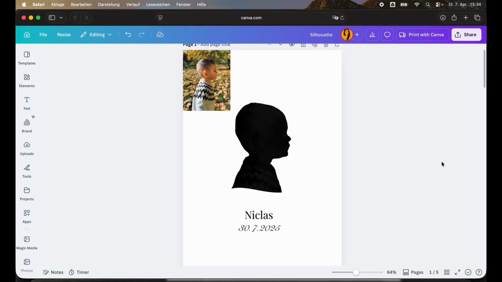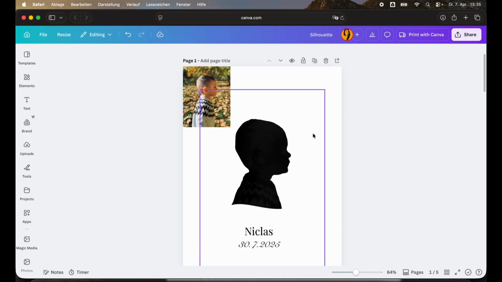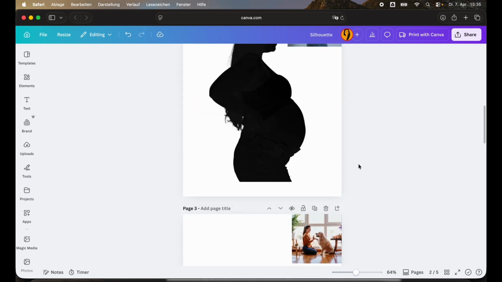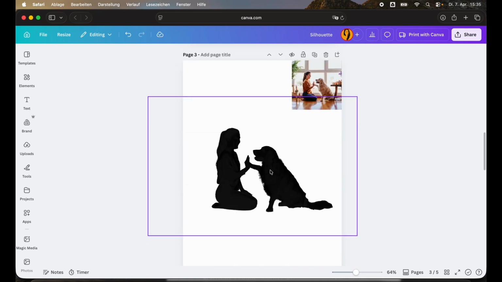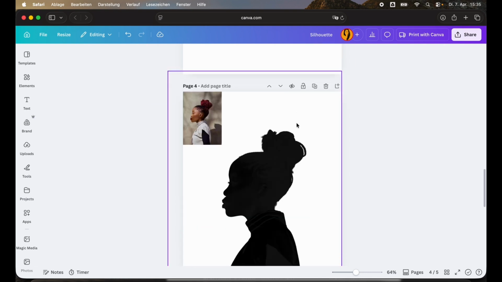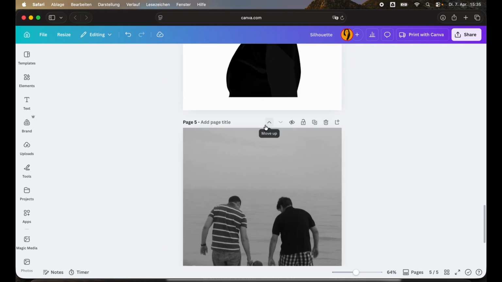In this video, I'm going to show you how you can create silhouette art just like here in a few simple clicks in Canva. You can create a picture of a child like here, for example, or yourself or a friend to give it away for a nice keepsake. Creating a silhouette of a picture of you and your dog. There are endless options what you can do.